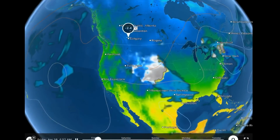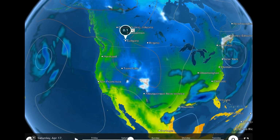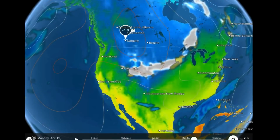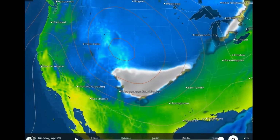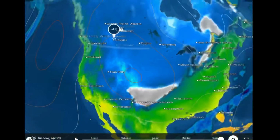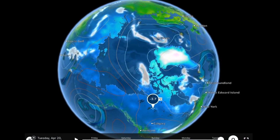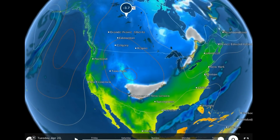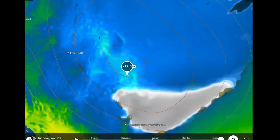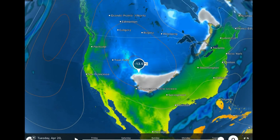But then watch as this high pressure ridge travels southward into the United States over Colorado, bringing snow across at least 4, maybe even 7 states. Cold temperatures. I mean, I don't know what's going on here. Big transition. Where did this come from? But these are some really cold temperatures. We're looking at possible -17 higher elevations in some areas. That's Celsius.